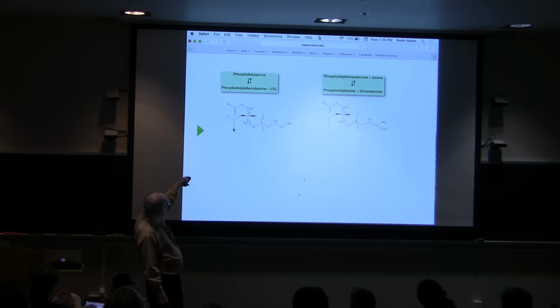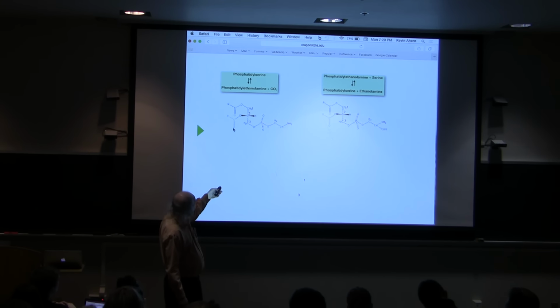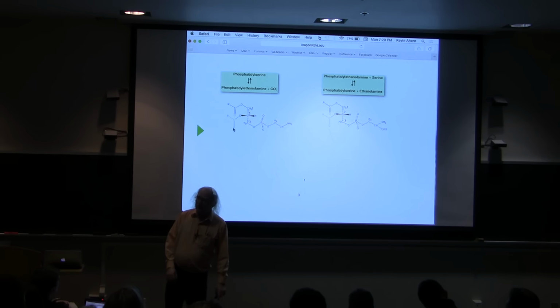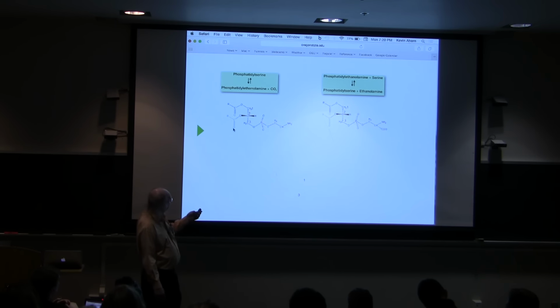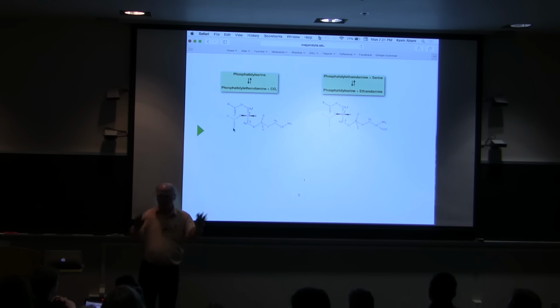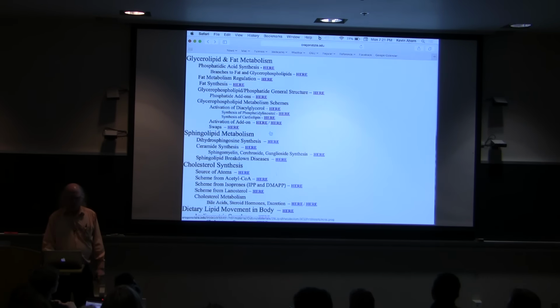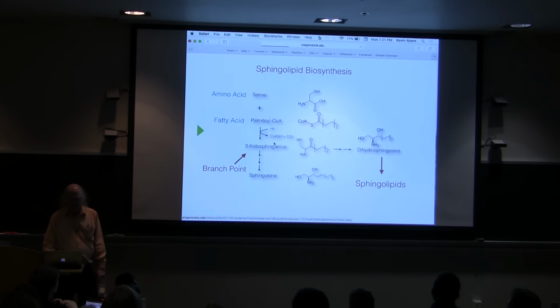There are a variety of compounds that can be made by chemically altering the add-on. I didn't want to go into that, but that's what's happening. You see a decarboxylation reaction. You can make phosphatidylcholine, for example, by putting a bunch of methyl groups on the end of this. But again, you don't need to know that.